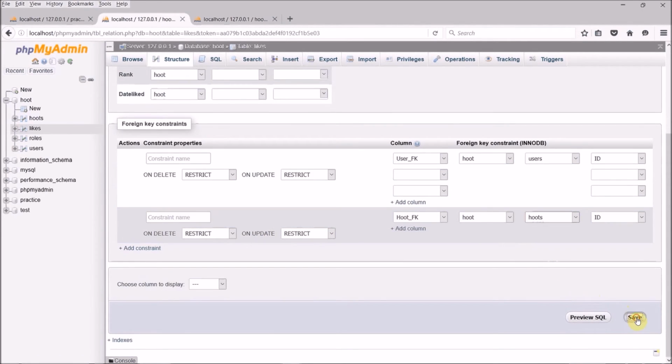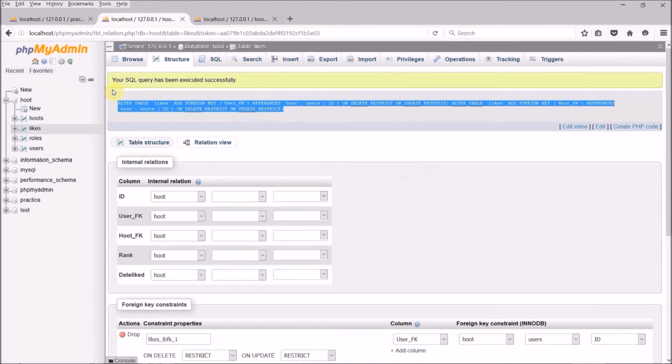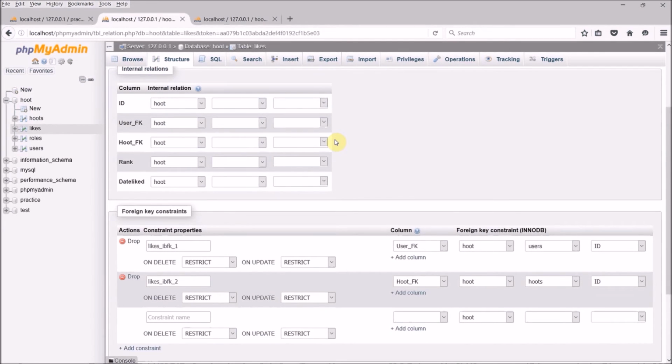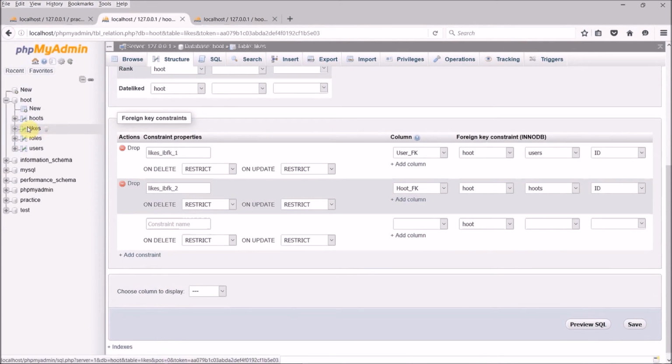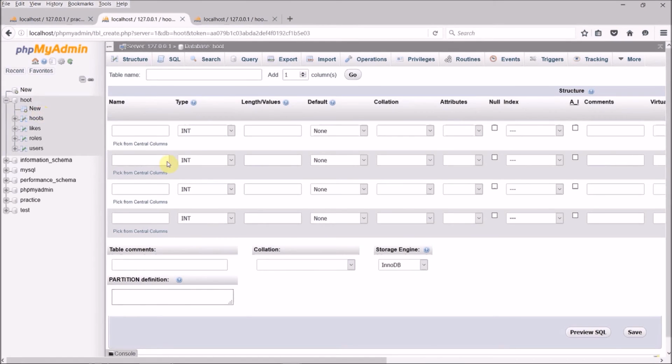Then we'll hit save. And again, this gets really messy if you're doing it all by SQL, and it gets really messy to do this after the fact. So a lot of people will do the foreign keys while they're designing tables. It's just the computer's doing it for us, so it makes it a little easier. So now these foreign keys are in place, and our database is essentially prepared for our new web application. So that will conclude it for this demonstration.